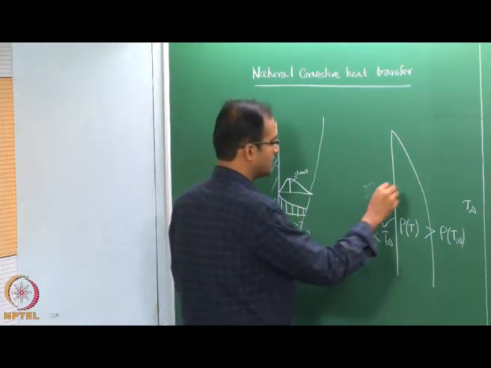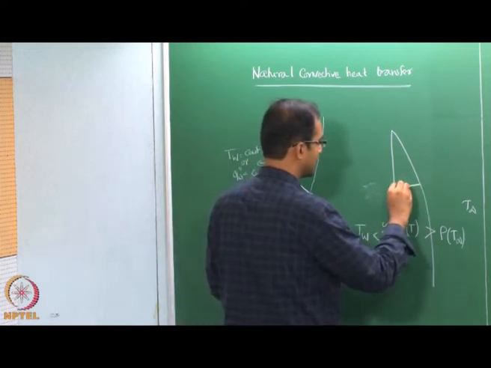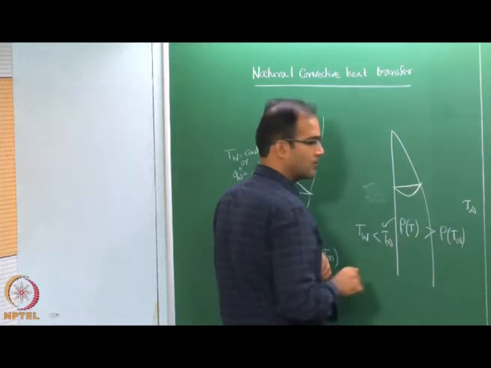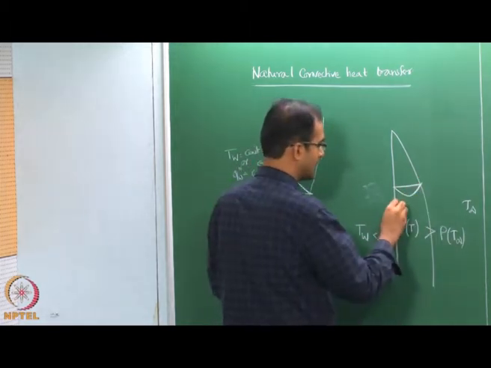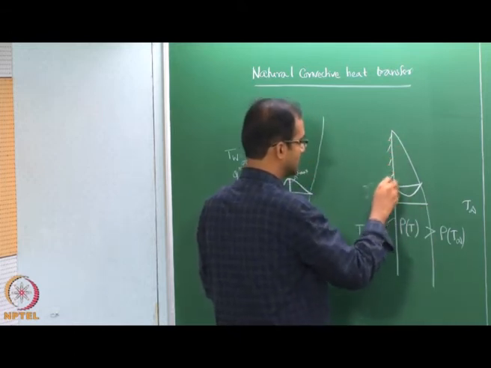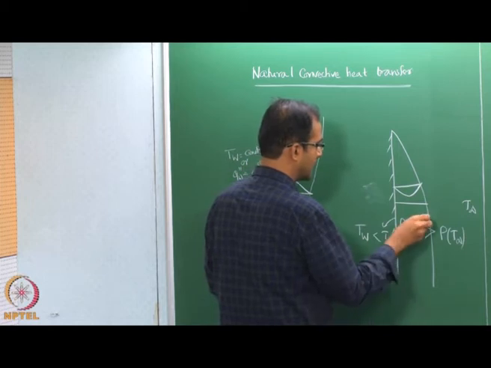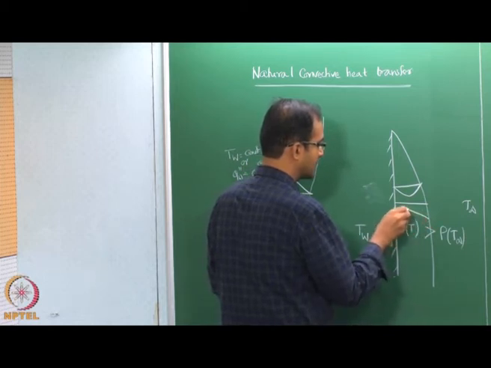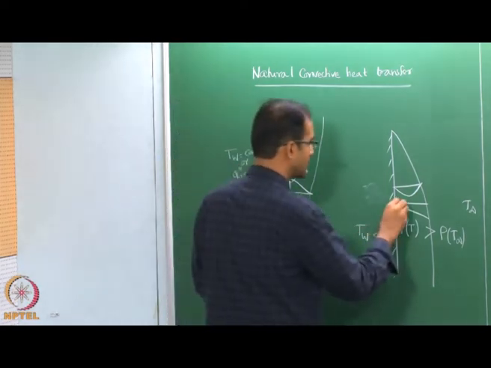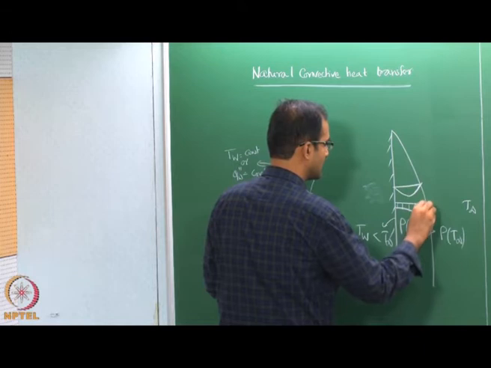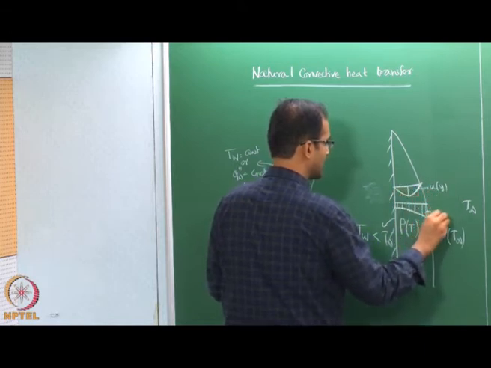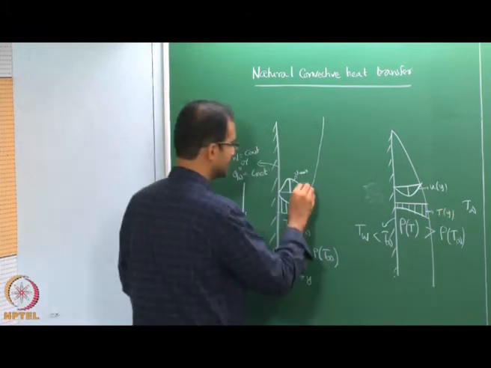So, the same way if you draw the velocity profile for this case, it will be 0 at the 2 edges and then it will peak somewhere, we do not know where it peaks. And similarly, if you draw the temperature profile, this is your plate, so you have higher temperature outside and then lower temperature close to the plate. So, this is how the velocity varies as a function of y and temperature as a function of y.